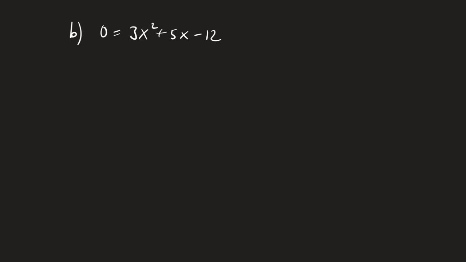So same thing here, right? First thing we want to do when we're solving by factoring is check to make sure it's equal to 0. It is, so we're good to go there. Then I want to say, I'm going to solve this by factoring. Is there something in common? And there is not between all those, so I can't do that. So I just go to my AC method. My A is 3, my C is negative 12, so my AC is negative 36, and my B value is 5. So I need two factors of negative 36 to add to be 5.